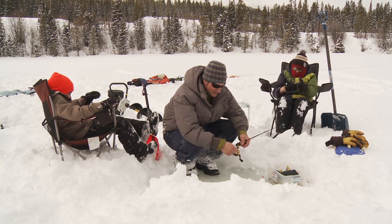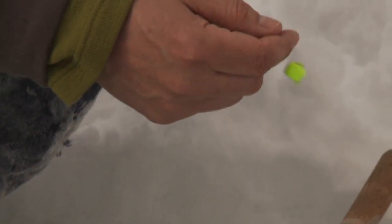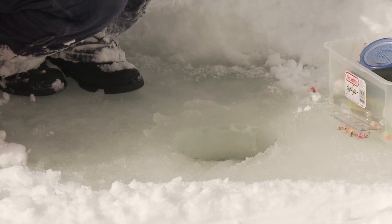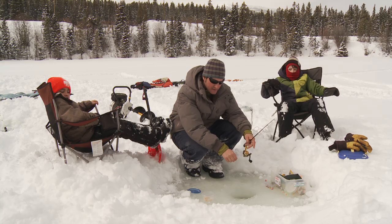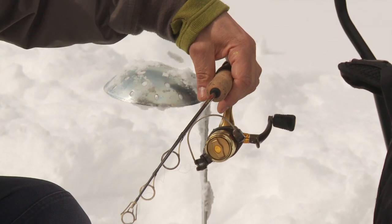I'm using a small treble hook, a size 18, with a little power bait on it. That power bait gives it a little bit of scent — we want the fish to be able to smell something and really sink their teeth into it. A bare hook on its own probably isn't going to do it. You can use a small spoon too, something that attracts them. They've been under water and under ice all winter and they're not feeding aggressively, so you've got to give them a little bit of extra scent. When you put your lure down the hole, get it at the right depth by dropping it all the way to the bottom, then bring it up about six inches — that's usually where I start. Leave that line in the water, let it sit for a while. You might get a hit right away, so don't jig it too much. Then, once it's been there for a little while, just give it a little jig with your hand on the line or with your rod.